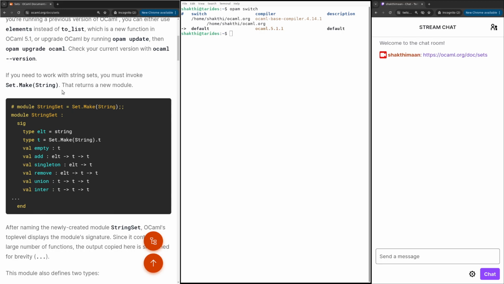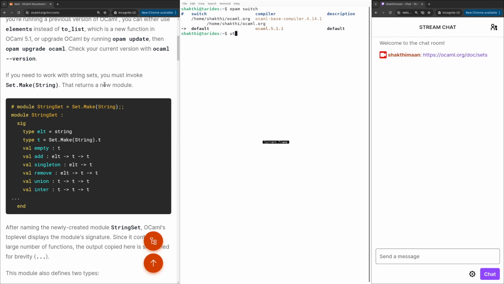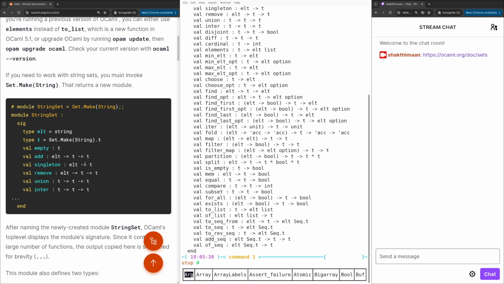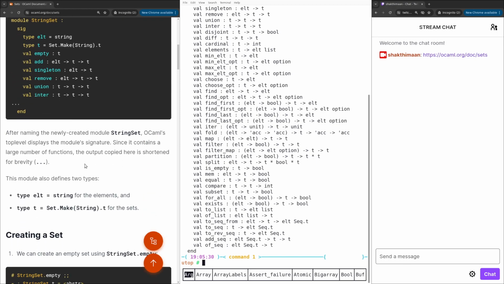So if we want to work with string sets, we must call Set.Make of String. This returns a new module. So let's try that in utop. So module StringSet = Set.Make(String).